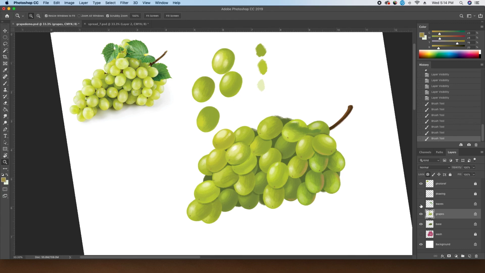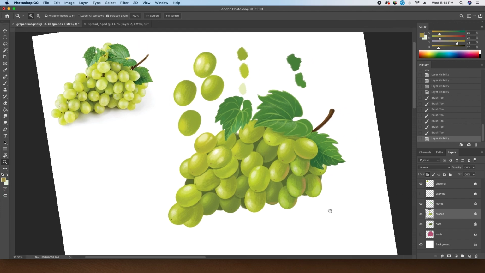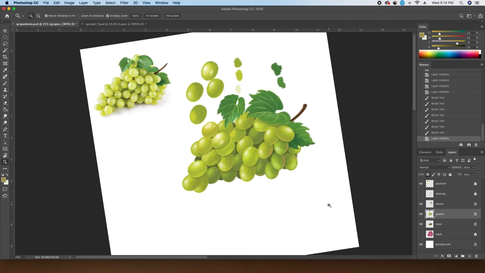Then I did my leaves on a second layer, and then, of course, painted that branch. So that's a quick, easy, effective way to paint something with a lot of objects in it. You could do this if you had a big pile of coffee beans in your project, or maybe even a large bush with a bunch of leaves on it, and do something similar to what we did here.